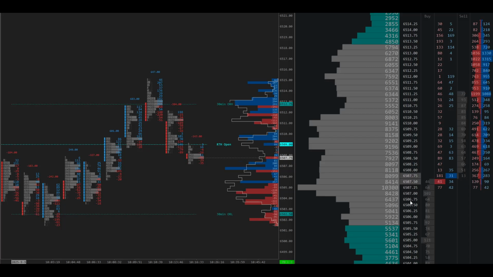Yeah, and I mentioned this earlier. I hate promoting, so I don't like to talk about my Discord or where to find it or anything. But I was on Discord, and I'm not even going to say which Discord I said it on, but I called this trade, and I said, I just went short on the look above and fail of the 30-minute opening range. But there's a little nuance. I entered right near the 30-minute opening range high because it doesn't have to be a super precise thing.